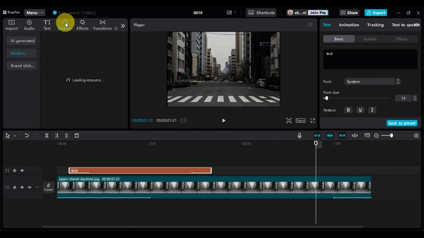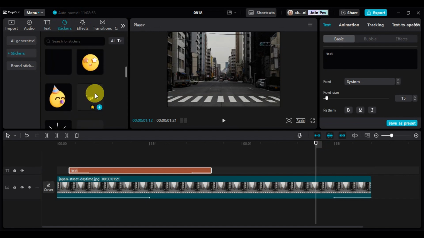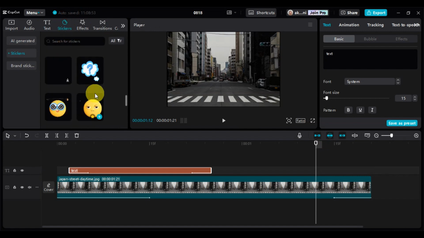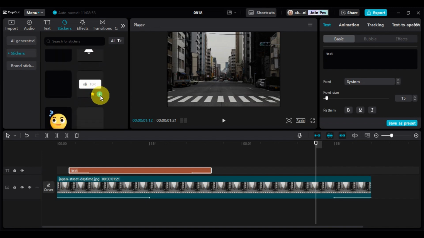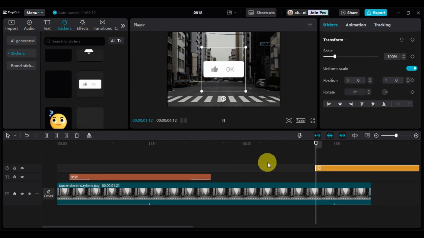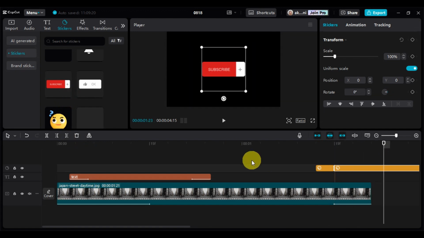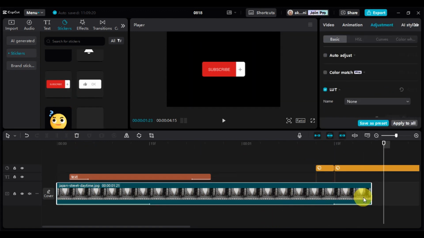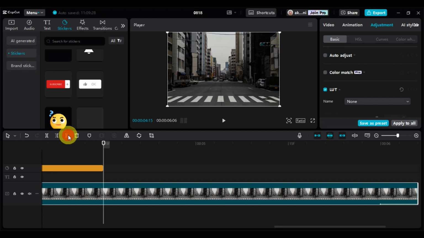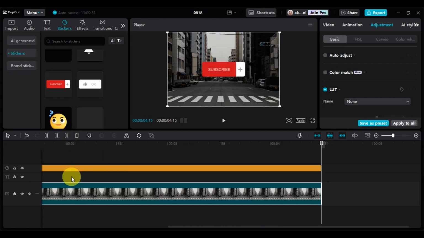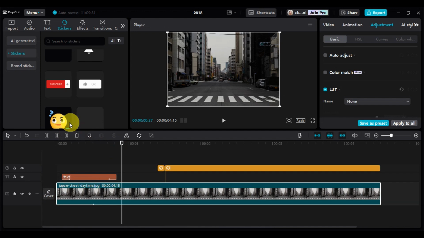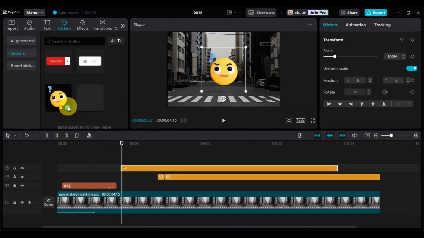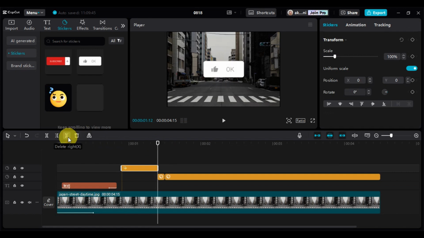There are stickers here onto the upper part corner of the screen. Click onto that. So if you're actually doing a YouTube video, there are like and subscribe in here, just like this one. Add this like. Let's delete the right portion for that. Add in this one, subscribe button. And let's stretch this one out and delete this from the right. So there are also a lot of stickers that are available in here, just like this one. Just add this, click onto the blue icon, or you could just simply add that to add this onto your timeline. So let's delete the right for that.